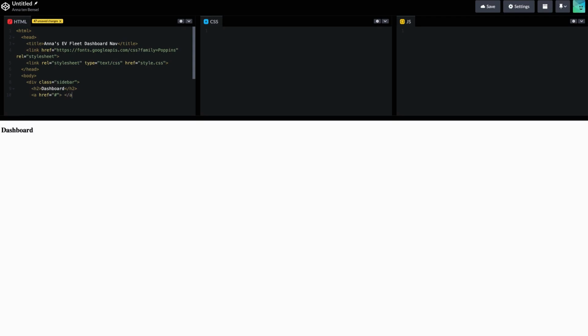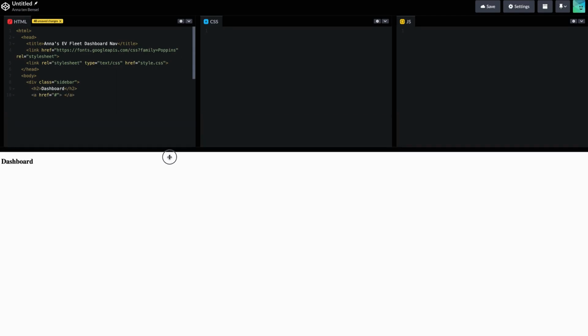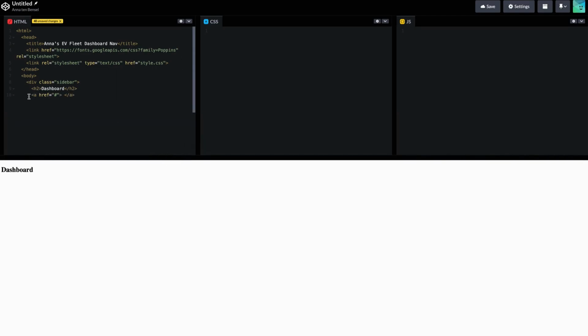Okay, so I probably want to do vehicles, analytics, maintenance, add new vehicle. What else would we need? Profile, log out.